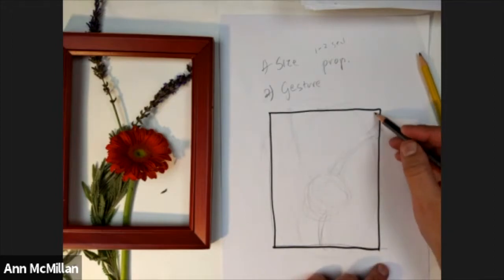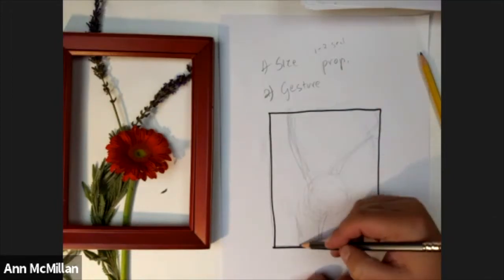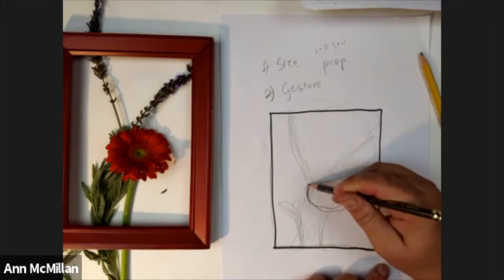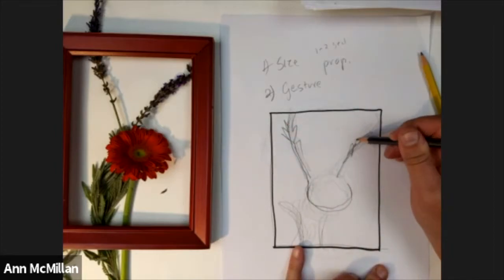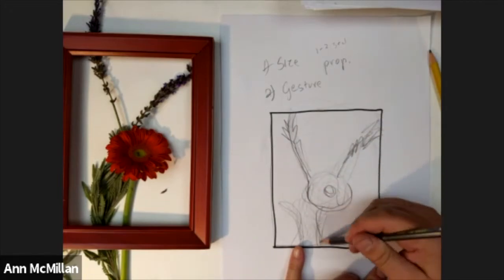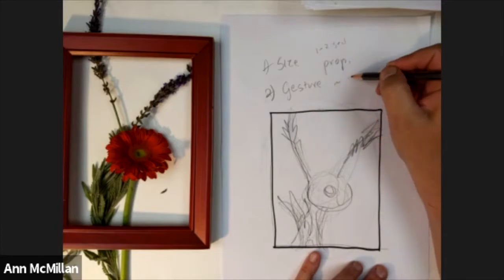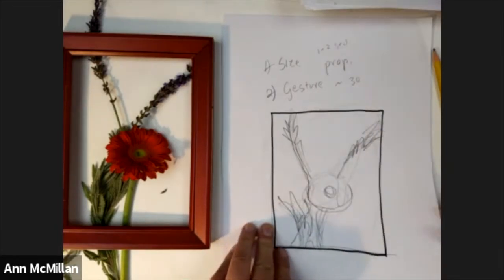But I want to just look at how the different elements in my drawing fit in the picture. I'm going to just color it in much darker than I would in real life so you can see it on the screen. So here's a gesture sketch for you, but done a little bit too dark. So that's step one and two. Kind of a total of 20 or 30 seconds with talking. Without talking, it could be 10 seconds.